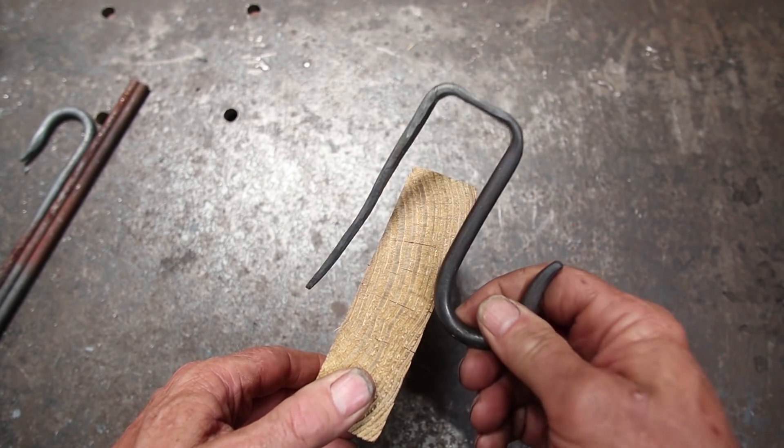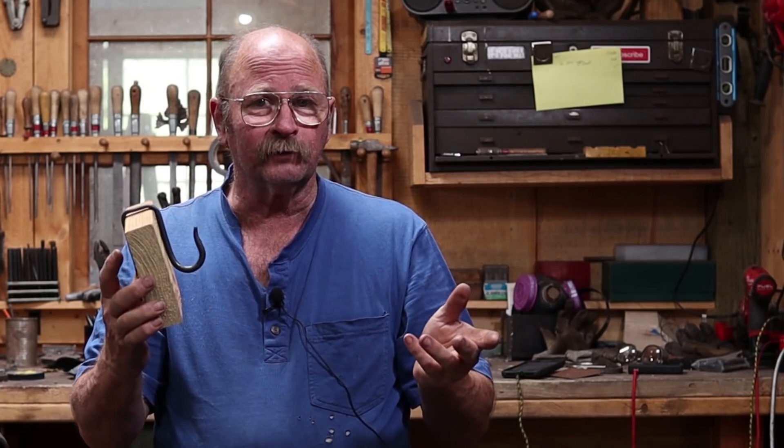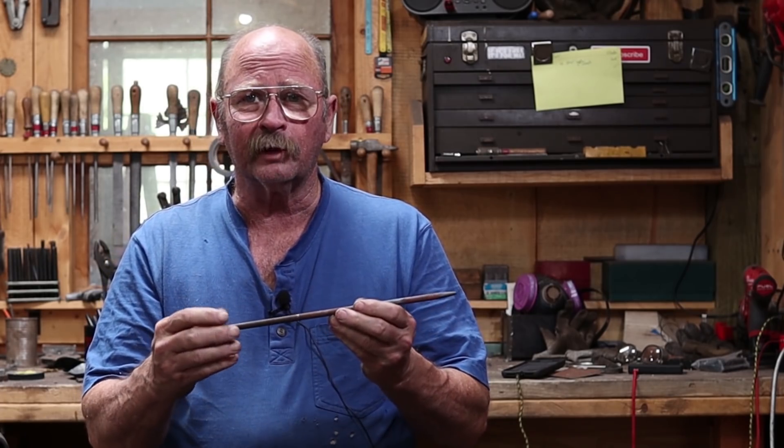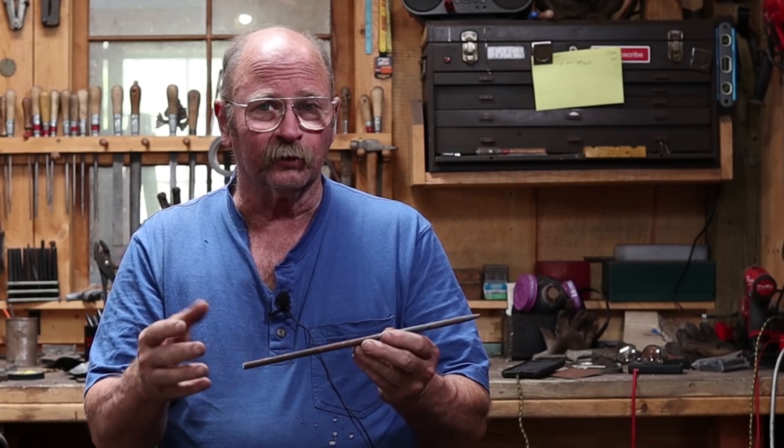No nails, no screws, nothing put into the bolt, and it'll be easy to take it on and off if you don't need it every day. In the spirit of the previous Hook of the Week series, we're still making this out of stuff from the scrap buckets — material that came from those great big cable spool bolts. I found some that were all the same diameter and I've cut them to length.